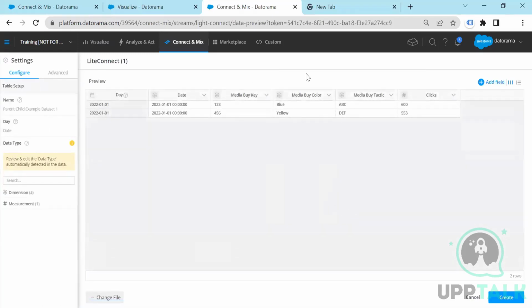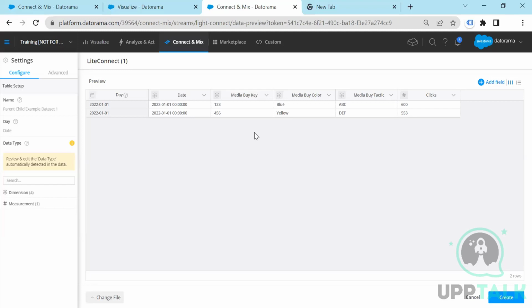What Light Connect helps us with is creating a data stream which I can directly edit. What Total Connect does is bring my data and ask whether I want to do some kind of filtration or technical work.